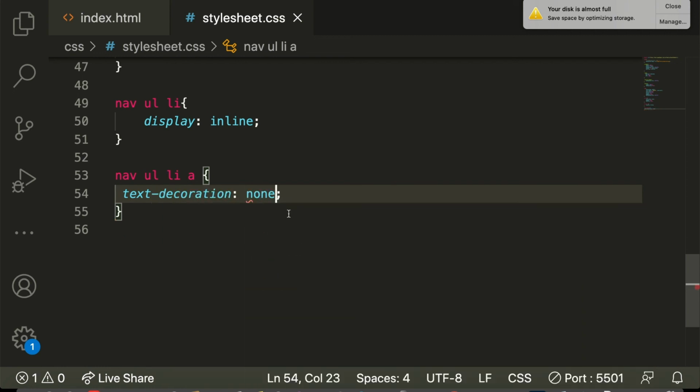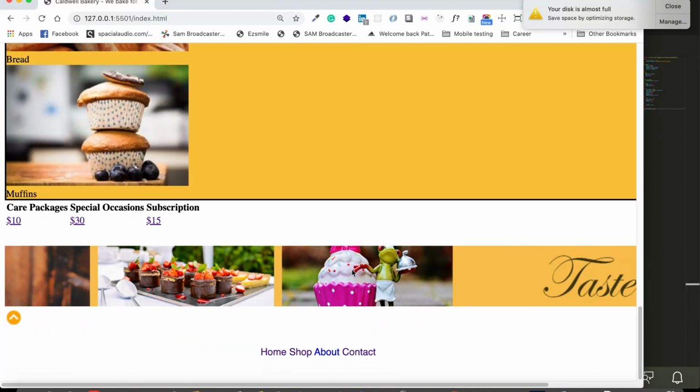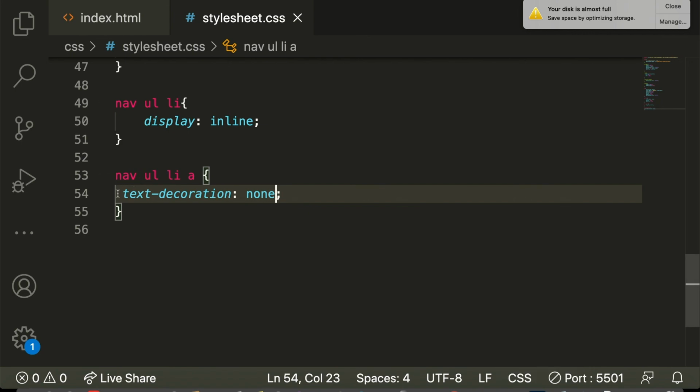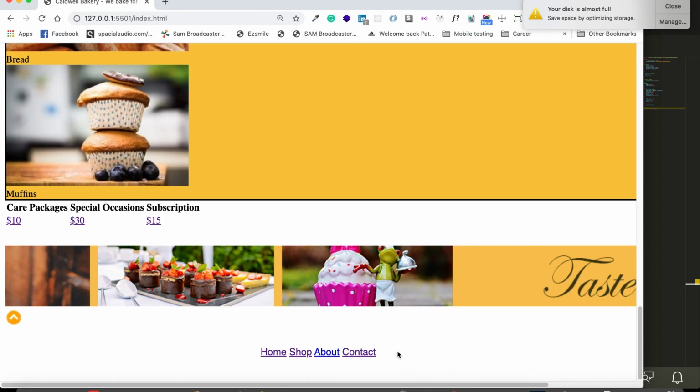Guys, look at this one. By default, for any href, in case you put a text and put a link on it, you get underlines on the text.